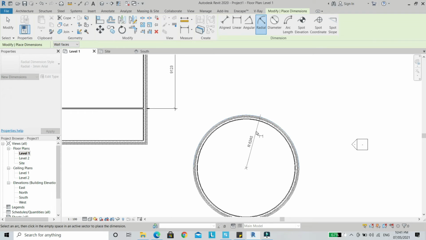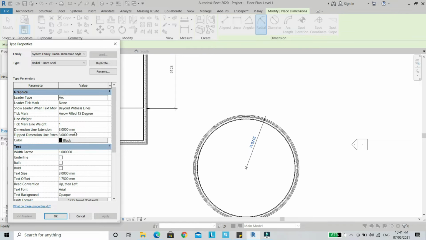So these are how to use the radius. Same the edit type, same as with the linear, align, but this one has less parameters.